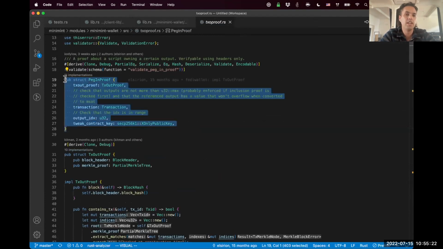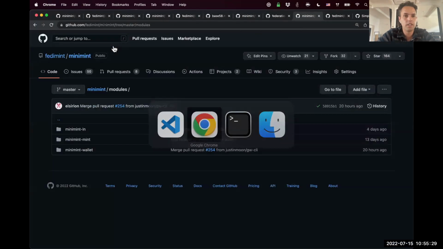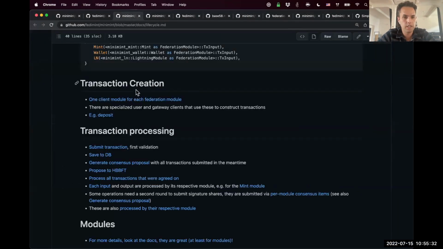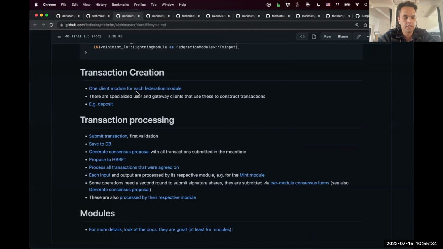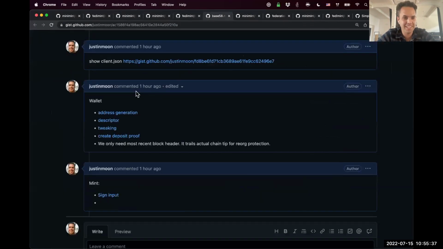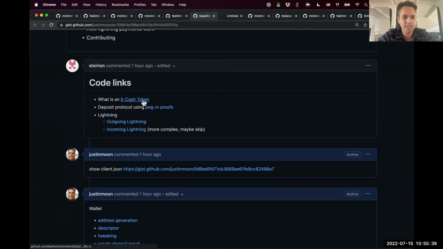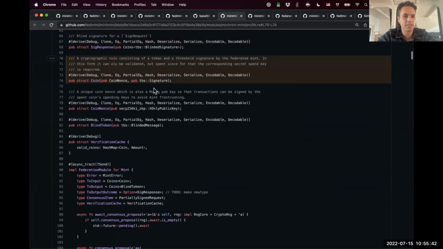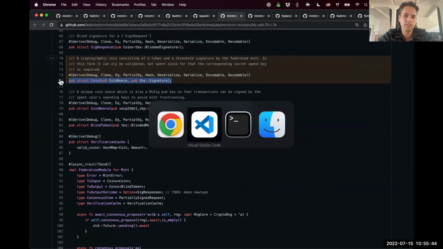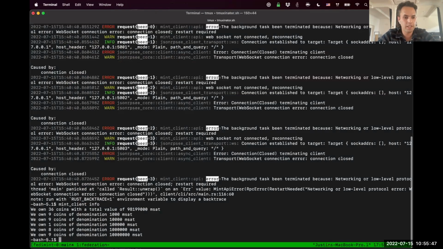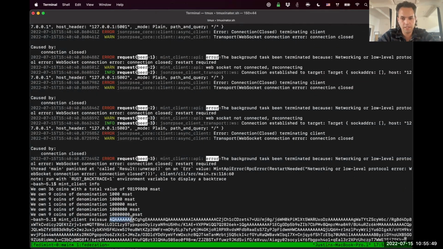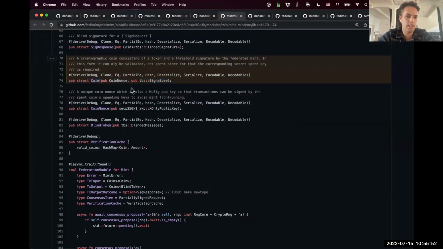You just send this to the Federation, and then in exchange, you'll be able to fetch these little e-cash tokens, which are, let me hop over here. And again, we haven't done a lot of presentations yet, so pardon me. So what is an e-cash token? This is pretty interesting. This is all that little stuff we were looking at in the terminal, right? This thing. It's actually very simple. It's a nonce, which is actually a public key, but it's just like an ID. Think of it as an ID.